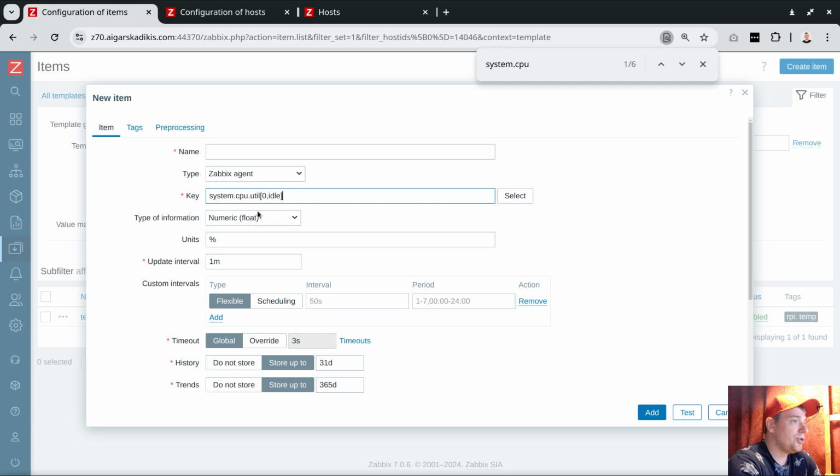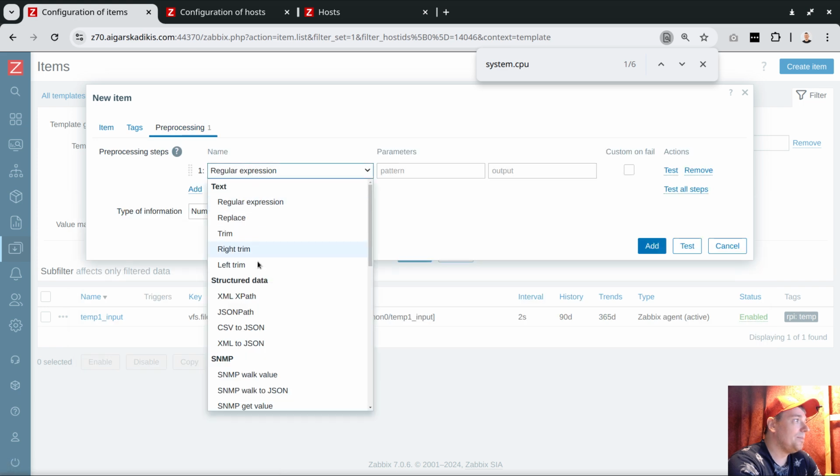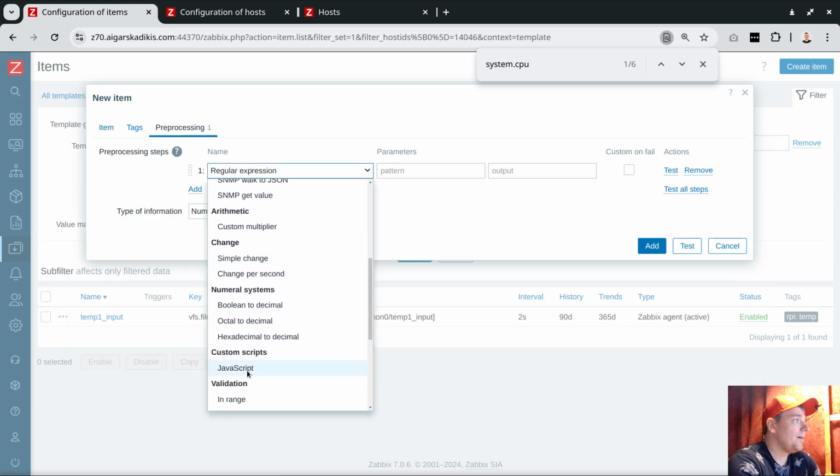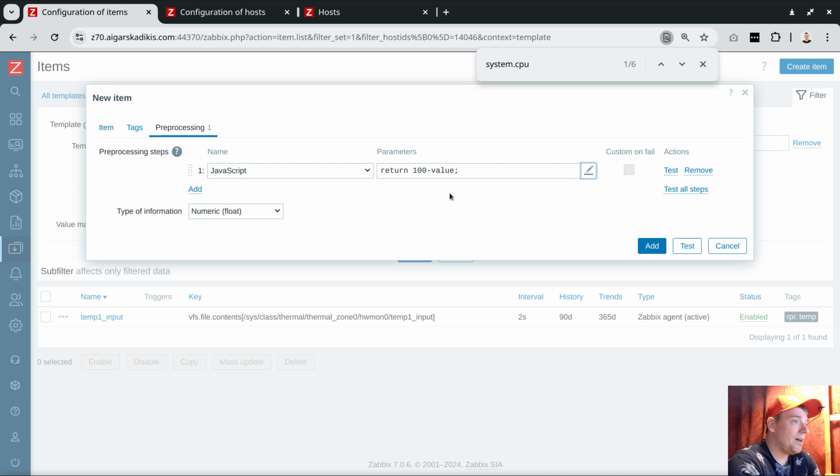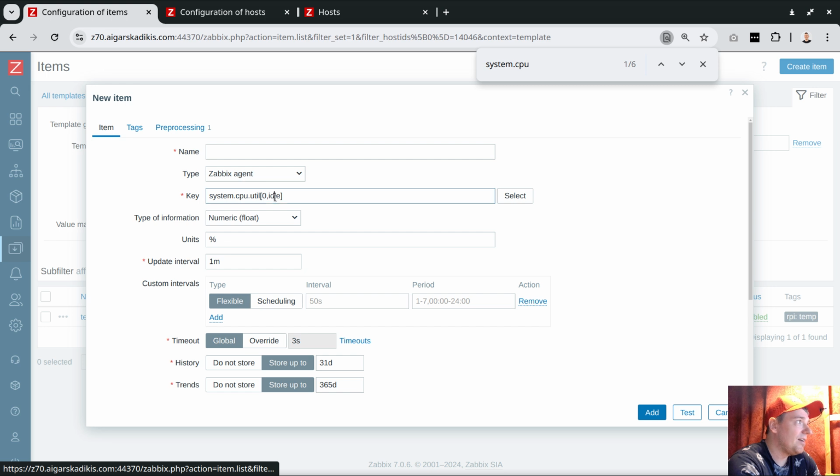If we invert the logic, this can range between 0 and 100, so we can add a preprocessing step and return 100 minus the idle value. It will give a very precise number of how much time that CPU is doing something other than idle. So it's some sort of inverse mechanism, but very, very reliable.